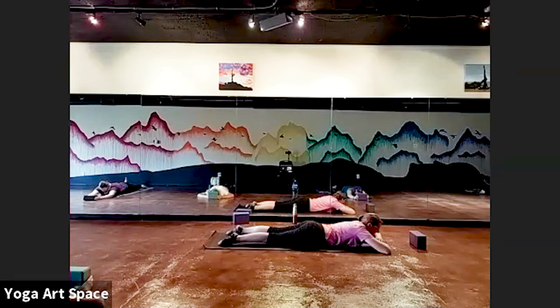Rest. You can even let your hands stack, just resting your forehead down for a moment. You're going to do one more of those to the opposite circle direction, but give it 2 or 3 more breaths first.